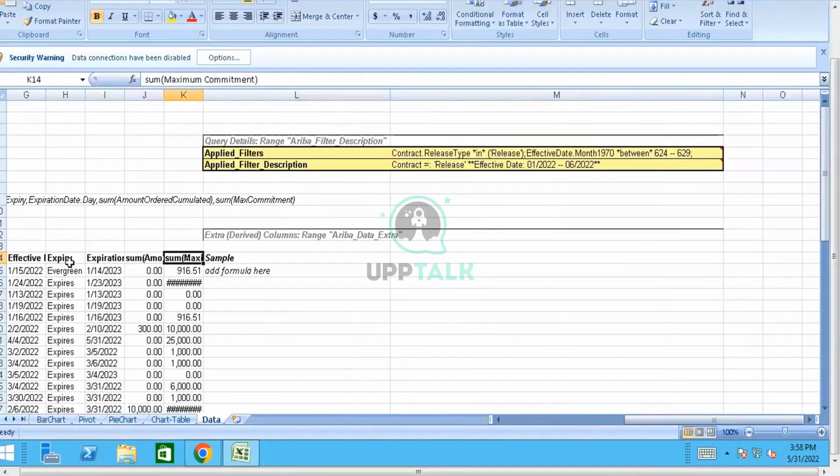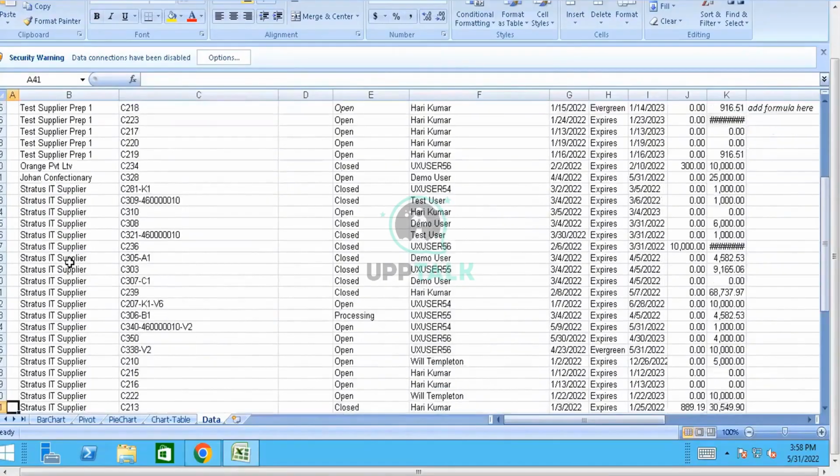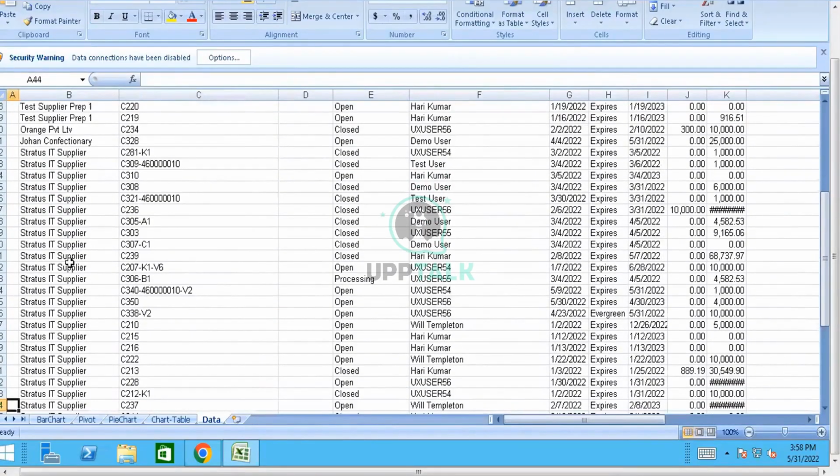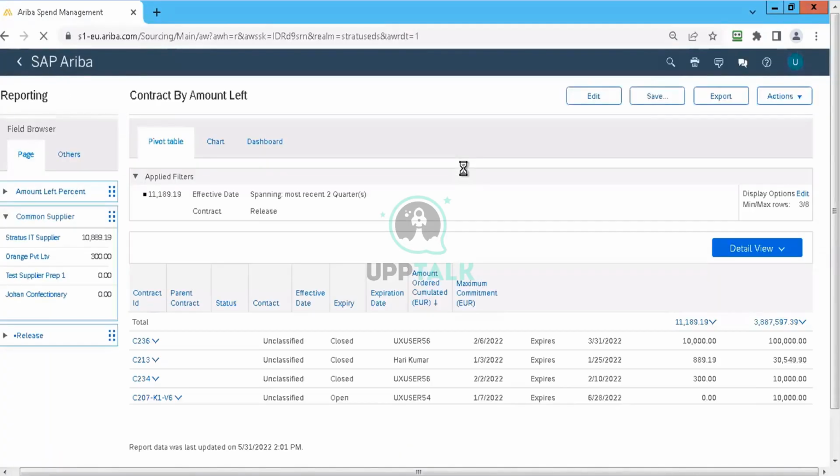You can see the filter. What has been applied is also mentioned in here. This is the filter: you applied the effective date from this date to this date. These things you can set up in here, and then you can make this data and present it in front of the client. The export button was on the right-hand side at the top. Let me show you one more time. It's also here, export data.